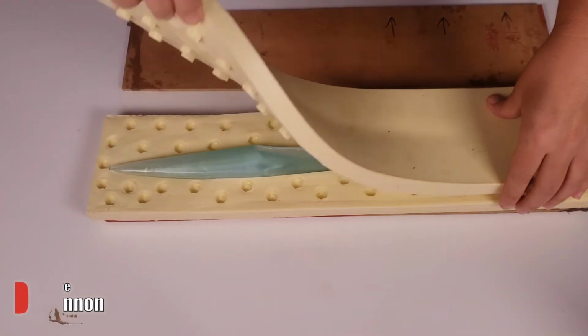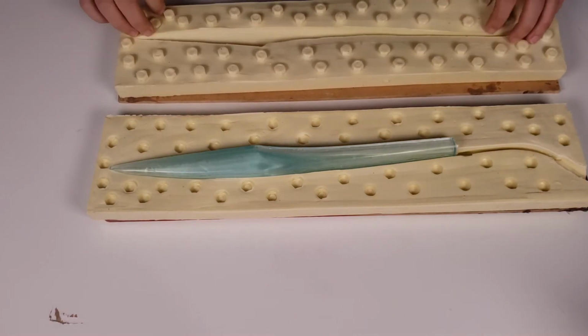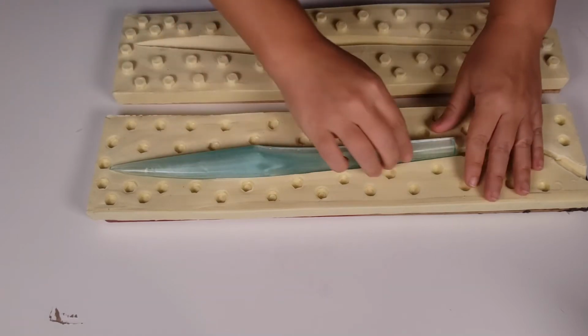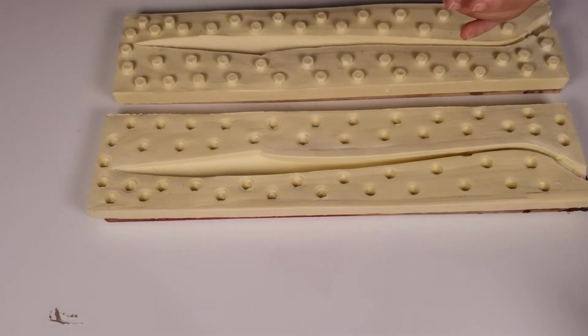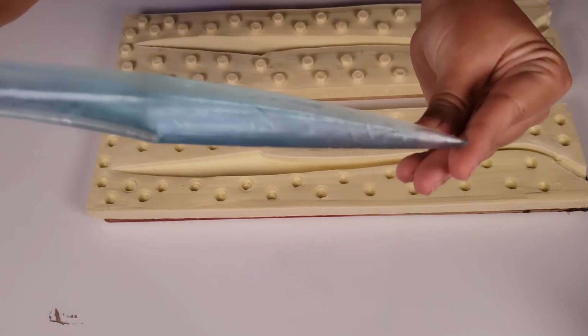So here's an example of a two-part mold. When I was working on my Cove Teroth blades, I had to do various testing, and this is a piece of one of my tests. For a two-part mold and something that's pretty thick, it can be pretty difficult to get no bubbles without having a pot or anything like that because the molds are so big.